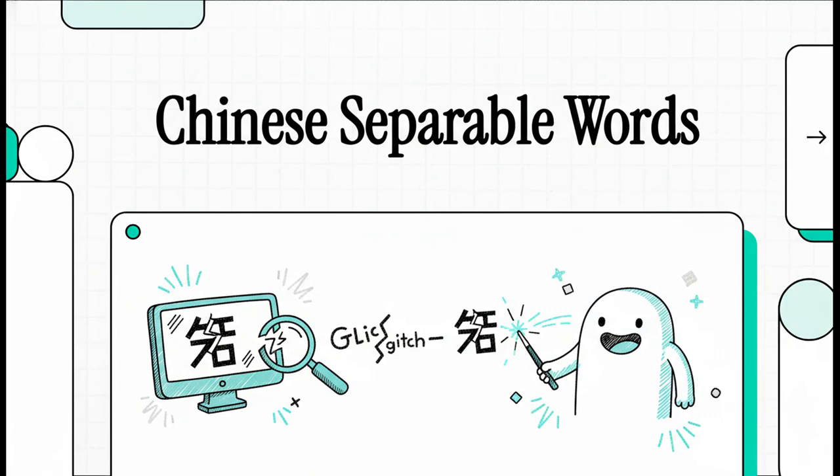All right, let's talk about one of the most common glitches you'll run into in Mandarin. You know, that little thing that can make a perfectly good sentence just look wrong, kind of like a display error on a screen. But don't worry, because today we're going to fix it for good.